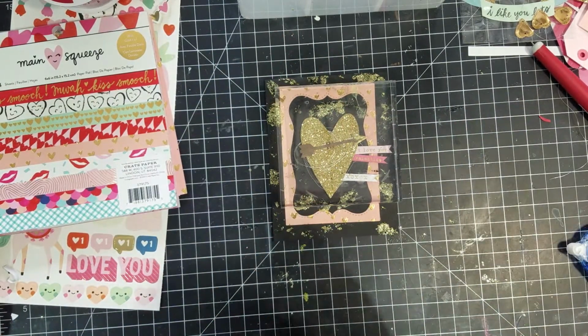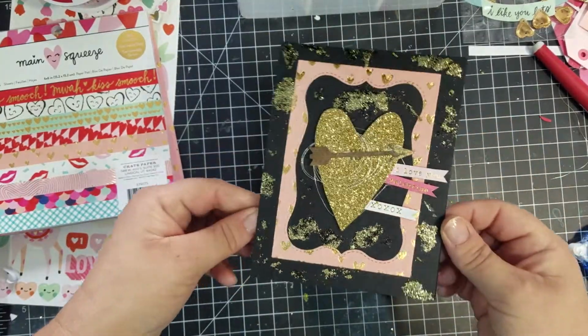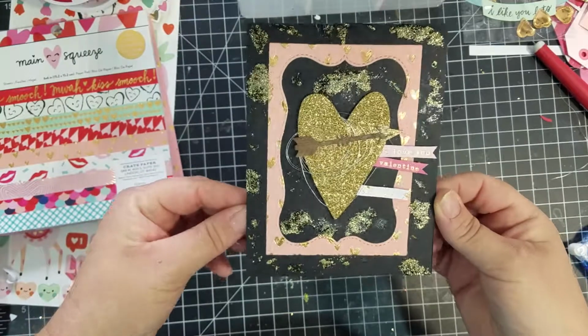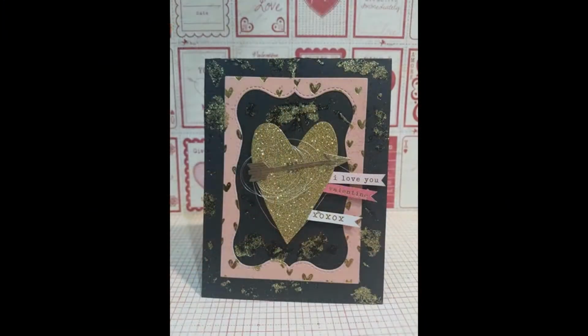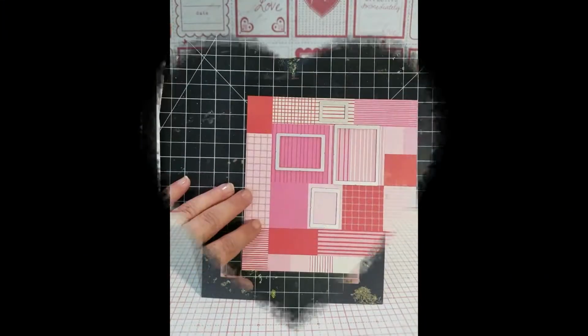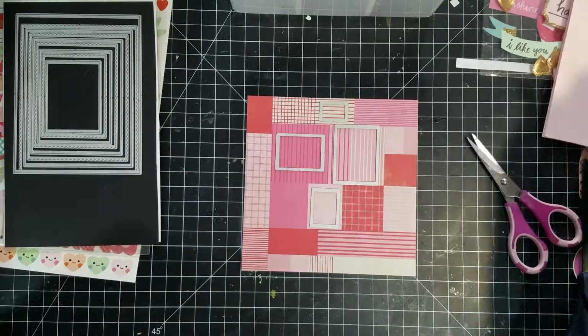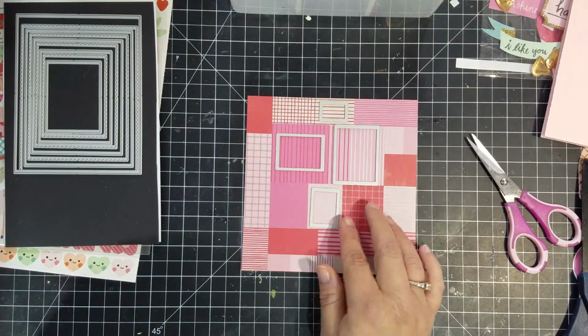So, like I said, I started out kind of liking this card, and then at the end I just didn't. I don't know. It's okay, I guess. And then I got an arrow from my stash and adhered that on top of the card, and that is it for this card. I totally lost track of which card I was on. I think it's number 5.